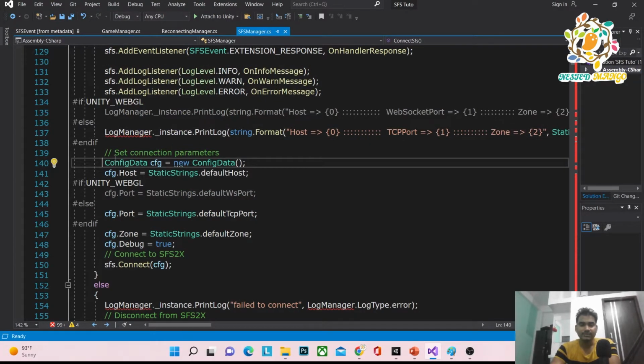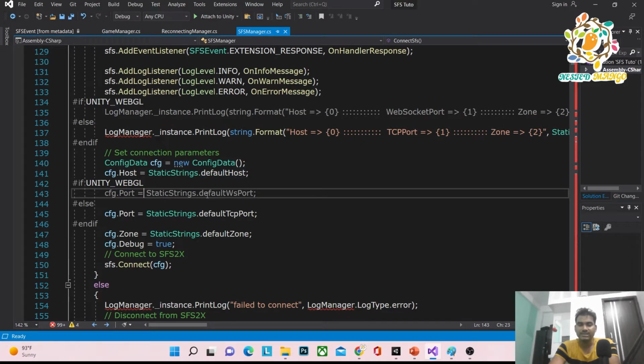And here we are using the connection parameters like ConfigData cfg = new ConfigData, cfg.host, and here we are providing our IP address. In ConfigData we create the object, and here we provide the IP address. Normally we provide the default host. But in case of Unity WebGL we also provide cfg.port and the static string default WS port.